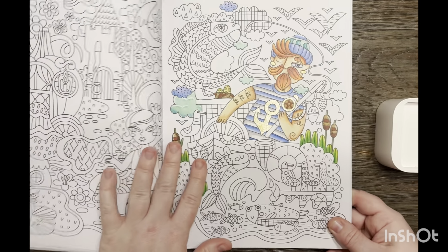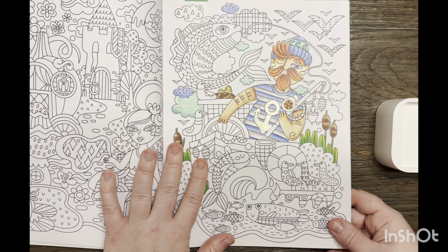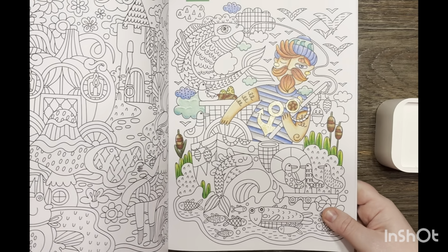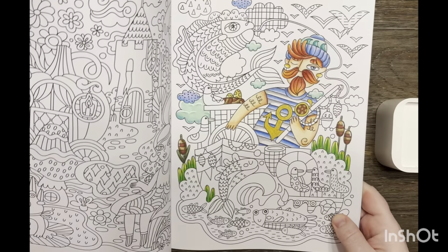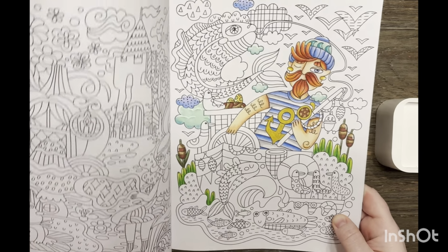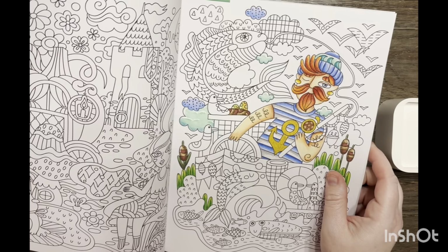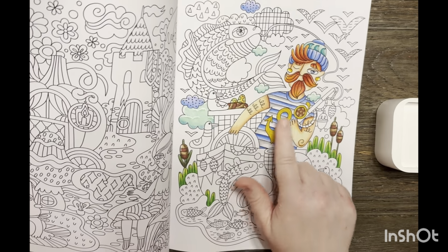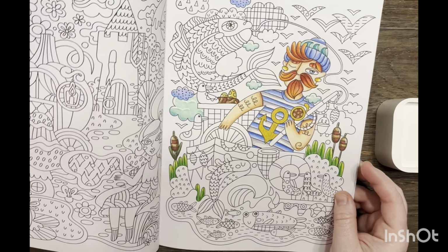And I know that Coloring with Maya has colored in this book, and she does really good work. And so I thought I would give it a try. And yeah, this is how it came out. I have a Spectrum, is that Spectrum Noir? No, that Sparkle Pop glitter gel pen on that to give some shine.